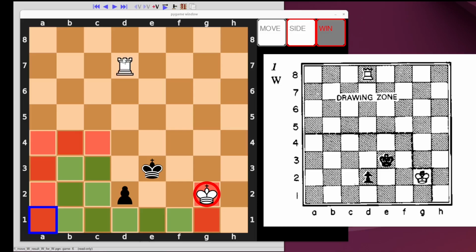The reason why I designed this is just, what about the rook there? Same. The rook there, same. The rook there, same. And on D4 though, you can see the drawing zone changes. That's quite interesting, right? You'd say, what's the difference between there and there? Suddenly, the king on A4 is not in the winning zone.